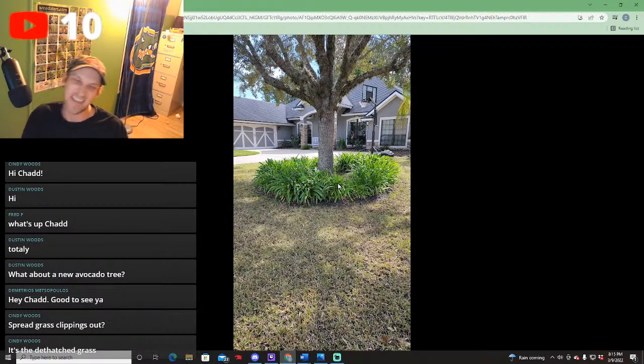It's the dethatched grass. I would really have to see it, to be honest. And without seeing it, I'm gonna say no. I know it doesn't sound like that big of a deal, but it could be. If you put those runners back in there, you'll add more thatch back to it, and that's literally going backwards. You might get away with your lawn recovering from dethatching, which would be amazing, so I don't think it's worth the risk. Again, if I saw the clippings, I could give you a confident answer, but without visually seeing the clippings, I think it's best to stay away.